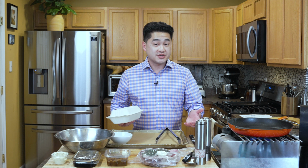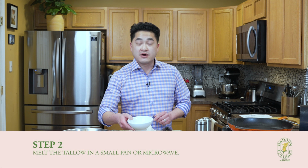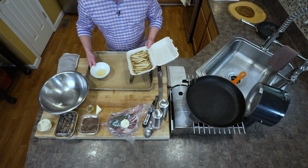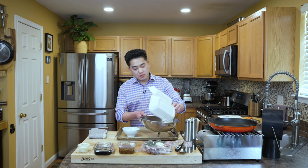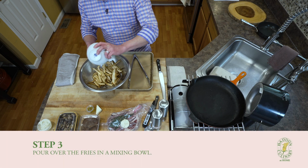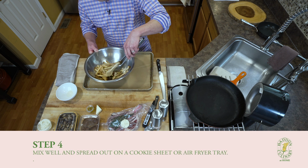The first step is you're going to be dressing your French fries or your steak frites with the beef tallow. So you're going to melt the beef tallow that we've packaged for you in the microwave for anywhere between 45 seconds to 1 minute, so it's in liquid form. Take the fries, throw them into a bowl. We've pre-blanched these fries so they're ready for the final stage of just crisping up in an oven at a high temperature. So I'm gonna take the tallow and just toss them, and you're gonna let them get coated nice and evenly.